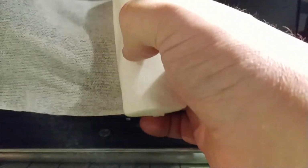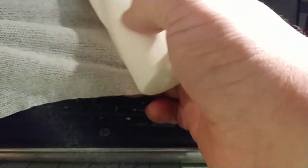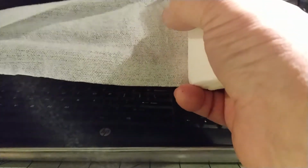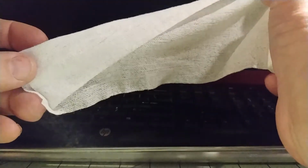The two main ways I've seen people use cotton are as gauze. This is cotton gauze. This is 4-inch cotton gauze that you would use to dress a wound. You can use all 4 inches to make a torch. You can see that you can make quite a large torch out of this. Generally, especially if I'm doing fire eating, I'm going to fold this in half to do a 2-inch torch.